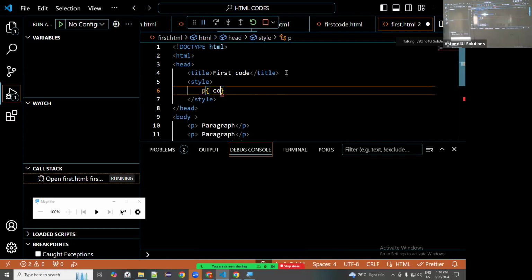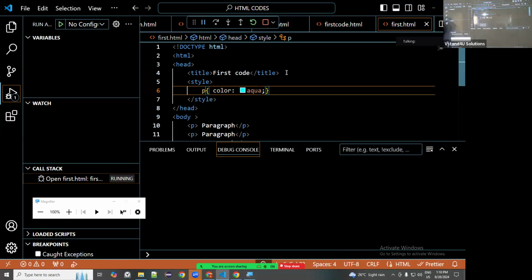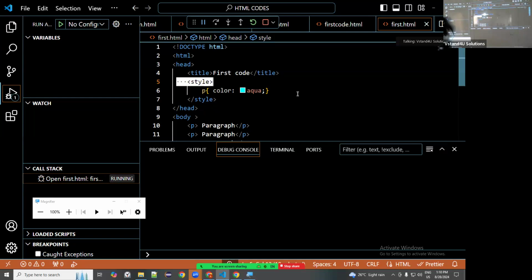And here I will say color. Am I using any attribute here as style? No. I am using style tag, not style attribute. Okay. I'm using style tag and not the attribute.